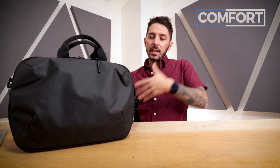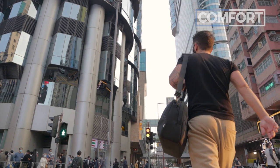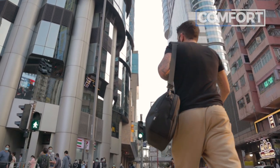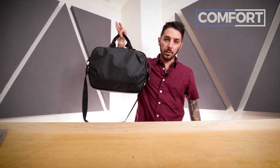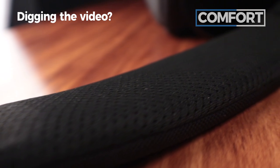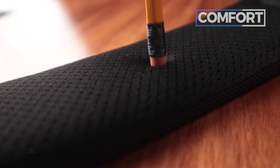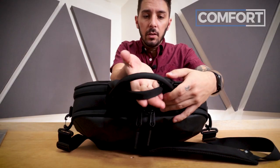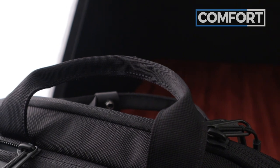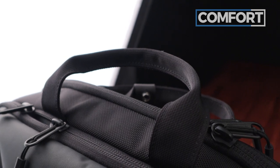Now if you're not into the cross-sling mode and just want to carry it as a brief, you're going to be very pleased because the comfort is fantastic — whether in one-shoulder mode or full brief mode. The shoulder padding, like most Air products, is absolutely like a cloud. Air makes sleek products, but they also make comfy products. On to the actual handle: not really any padding there, but you don't really need it in a messenger. There's a good amount of grip and it's not too rough.